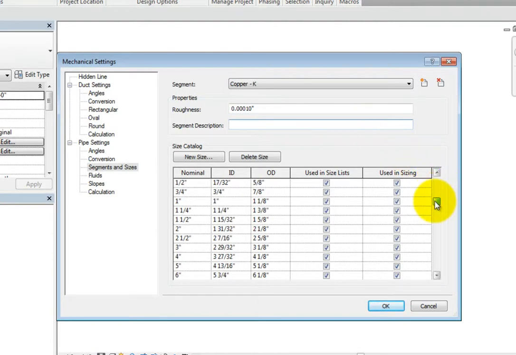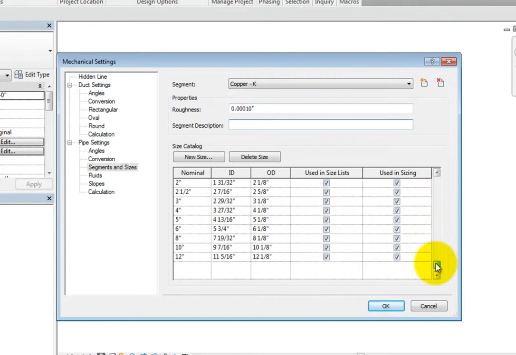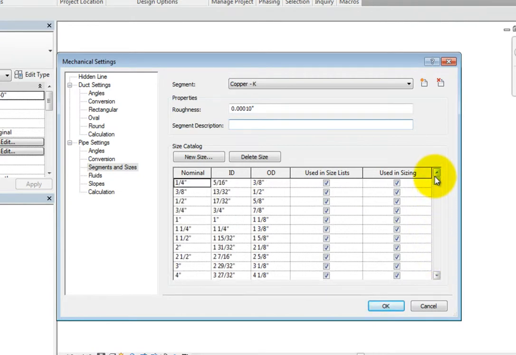Lastly, you can control the sizing for the segment. In the Size Catalog area, the nominal size is shown along with the ID, or inside diameter, and the OD, or outside diameter. These values cannot be changed. However, you can add a new size or delete a size.